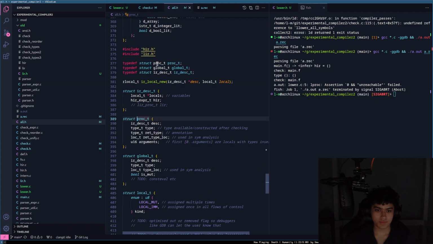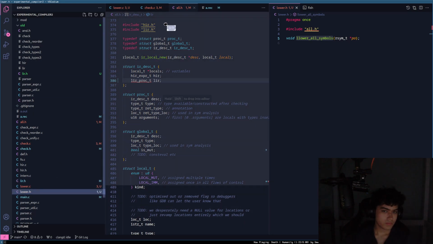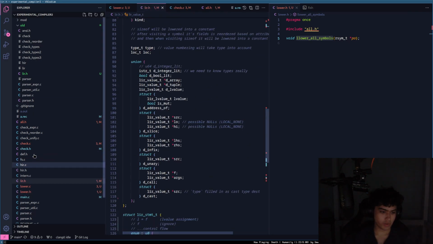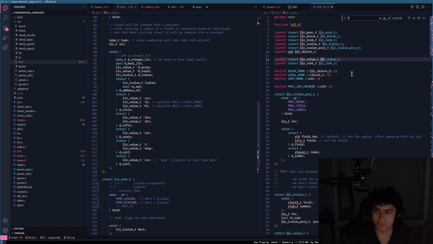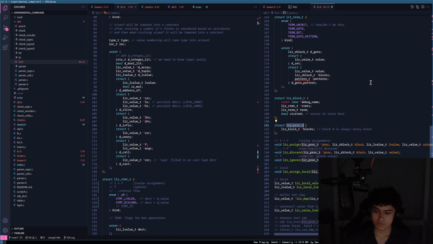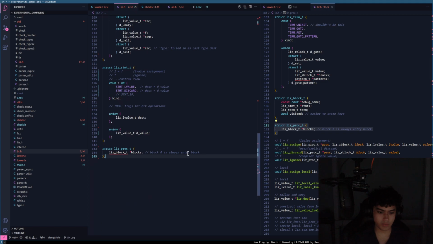So let's go here and uncomment that. So we have an LIR proc t, and we'll see why that's erroring. Because we don't have an LIR proc t, so let's go make one. So an LIR proc t is just a list of blocks, but in our case, it's a list of statements. Statements, great.